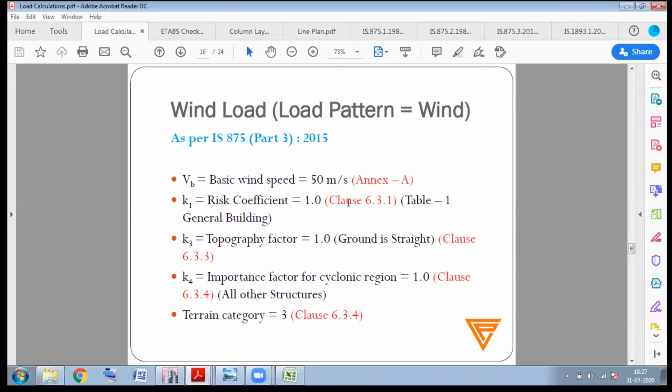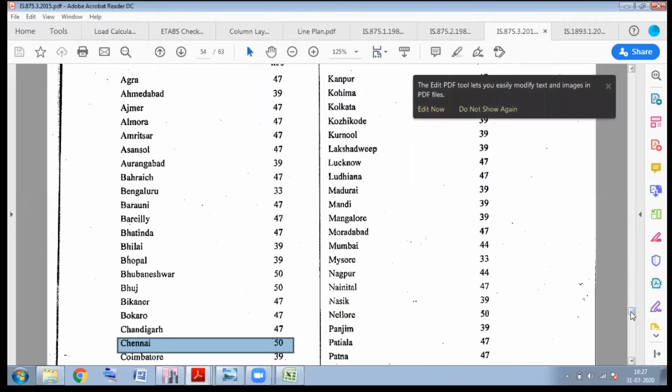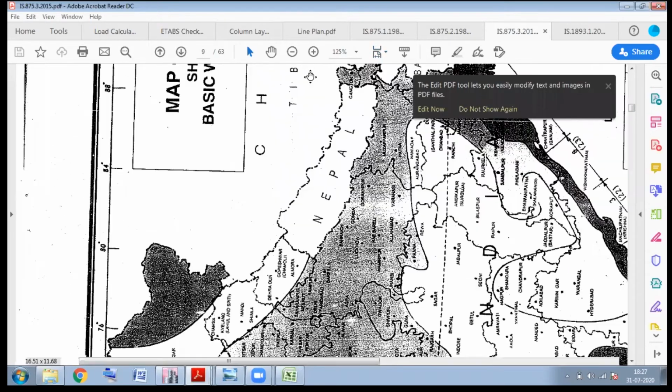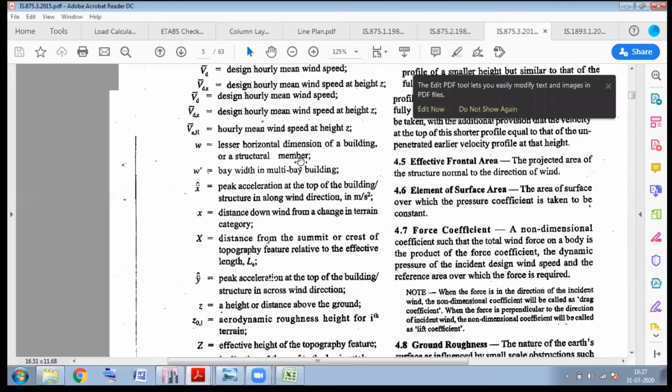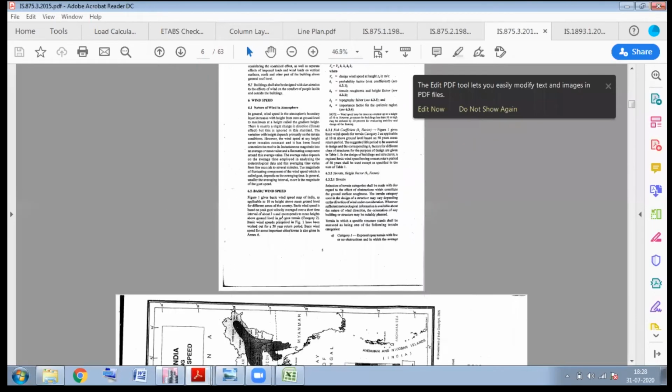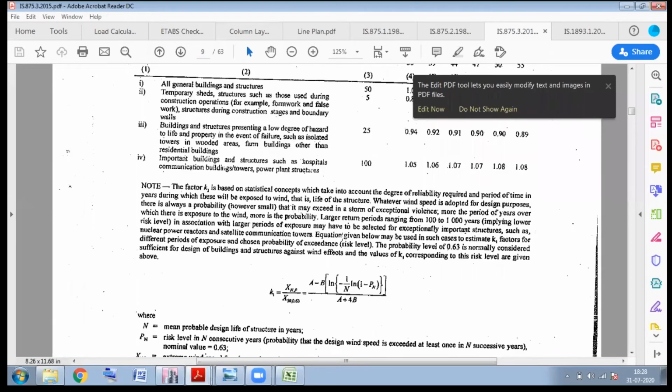The second one is in Table number 1 in IS 875 Part 3, on page number 7.